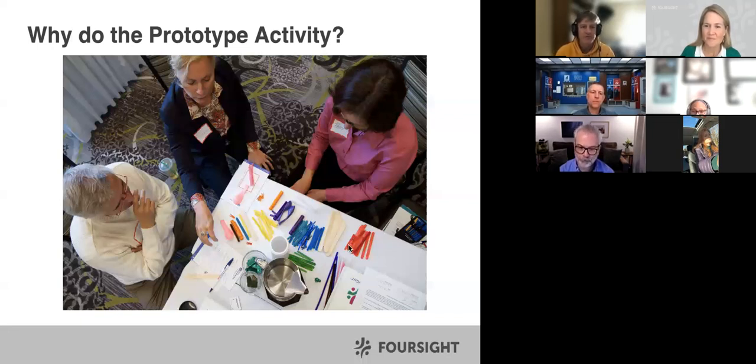I can jump in a little bit too. I think one of the things I like about it is it gives me a chance to get a sense for how the group is operating together, who might have more influence than others, how the group dynamic is. You get a sense for the room. It's fun. And then, as Gina was saying, it's really easy to reference the FourSight breakdown after with that activity.